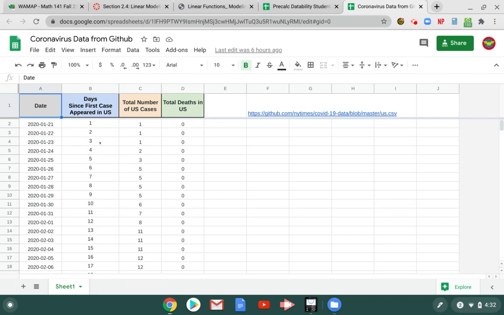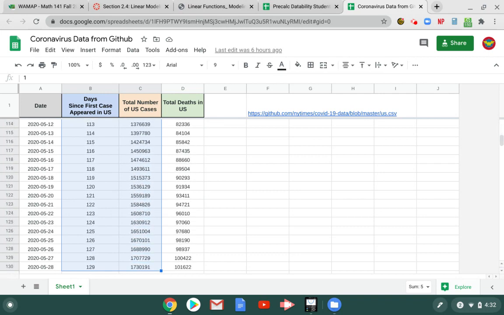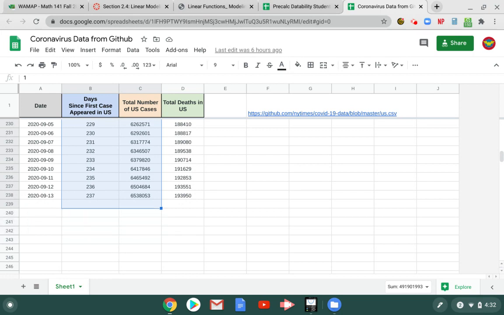So I'm going to go up to the very top. I'm going to grab this first day 1, and I'm going to click Shift and then arrow and then the down arrow. You can also do page down, but I'm just going to go all the way through this data. You can do this with your cursor as well, but I'm highlighting all of the data. I'm not grabbing the names though, because Desmos doesn't know what to do with those names. Okay, so once I get down here, you can either do edit and then copy, or you can do a Control-C. Your browser might even let you right click on your mouse and copy from there. So I'm going to copy that data.